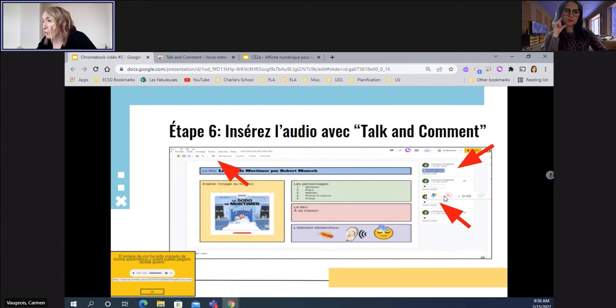It brings up this little toolbar where you literally just press the check mark to start speaking and it automatically records your voice. And you just press the check mark to accept it or the X to take it away. Now, once you use talk and audio, I believe this yellow box shows up, Trish, in the middle of your screen. And that's where the students can listen to what they've just said. So if they don't like the way they ordered their words, then they can try it again. Right. And they don't have to worry about saving it in another spot. It's just automatically saved some magical way. It's saved in the comments.